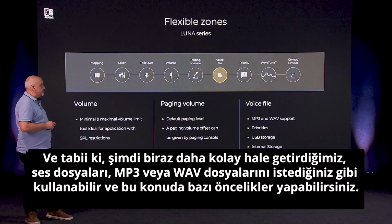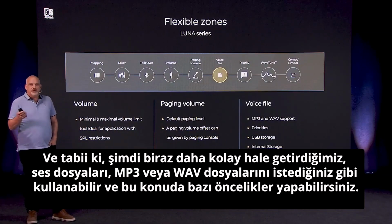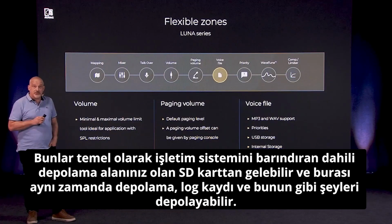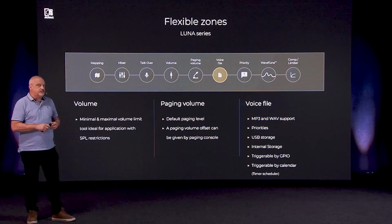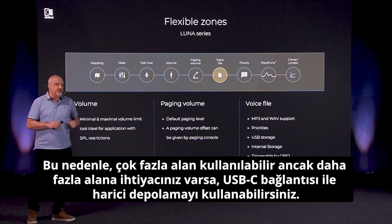And of course voice files, which we made a bit easier now. You can use whatever you like, MP3 or WAV files, and do some priorities on that. They can come from your internal storage, from your SD card, which is basically the SD card that holds the operating system, but also your storage, logging, and stuff like that. So a lot of space that can be used. But if you have more, you can use an external storage by the USB-C connection.